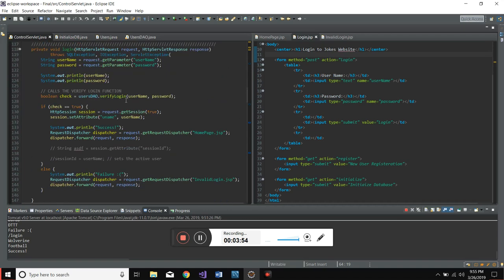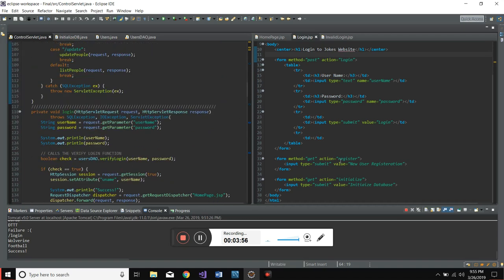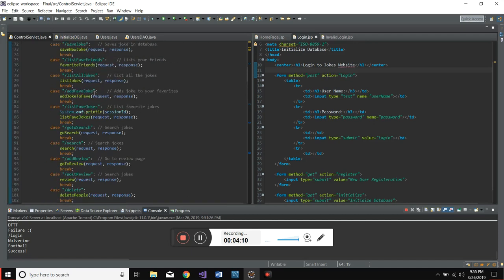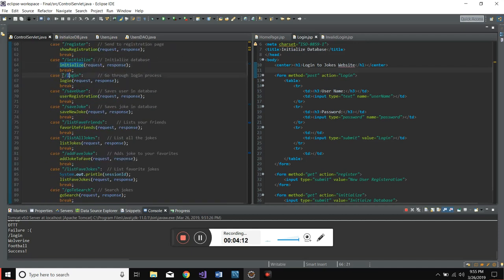When we do our login, which is right here, so this whole form right here is where we are entering the username and password with the submit button. This action will be login. So when we come to the servlet, to the login case, the login function is called.